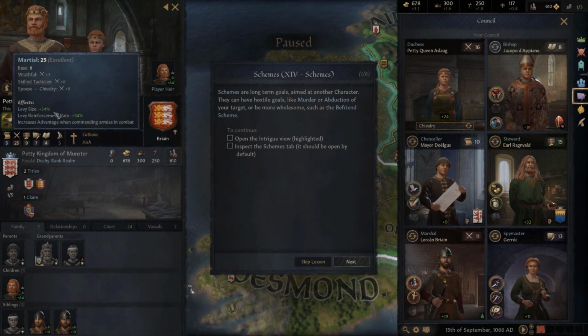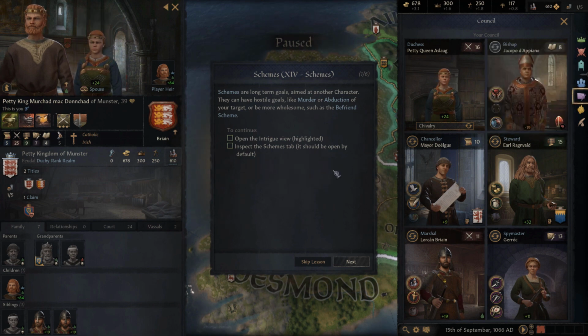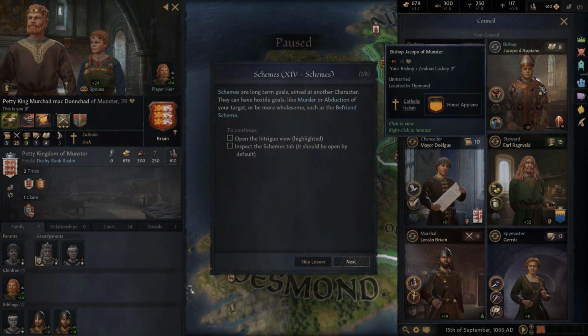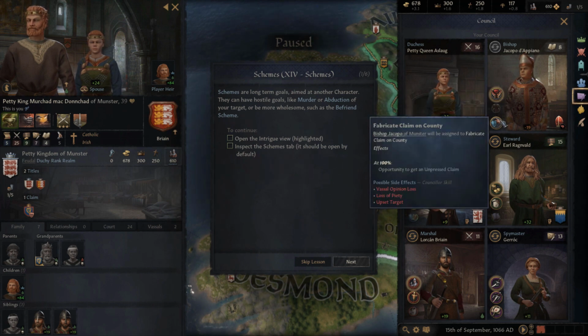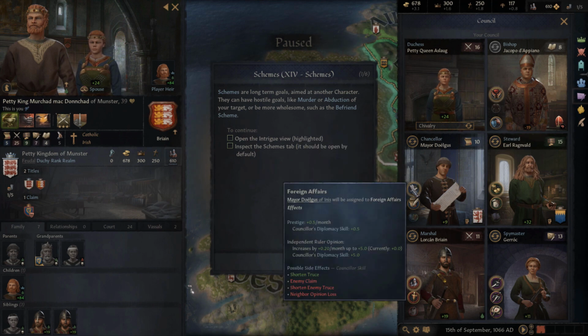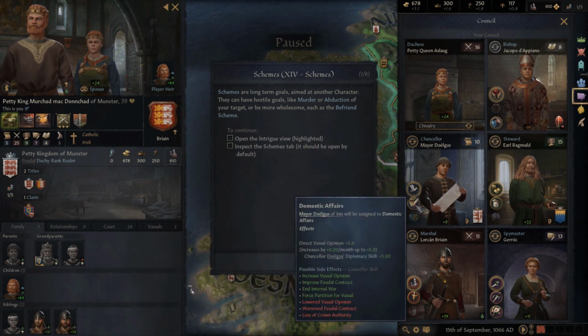So your levy size increases, your reinforcement rate increases, and that +8 is literally a +8 to advantage when you're fighting, which means, I believe, 16% more damage just because she is helping you manage your armies better. Your bishop is always here, and you don't really get to choose your bishop. They have a few different actions, including fabricating claims. Your chancellor needs to have good diplomacy. They can get you prestige and good opinion outside of your realm, or they can give you good opinion inside your realm.